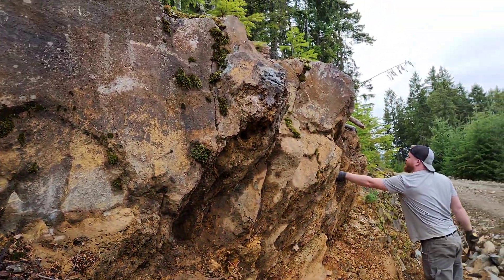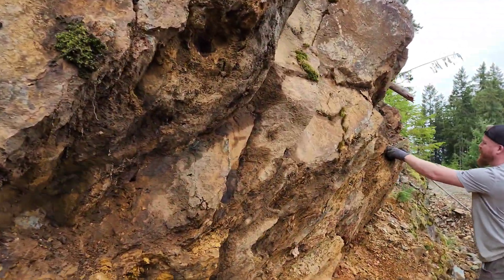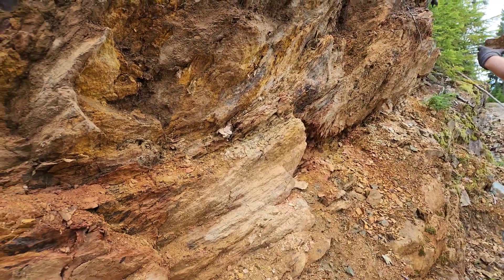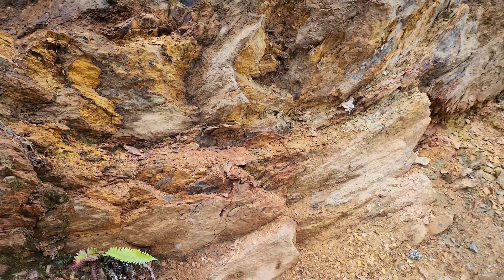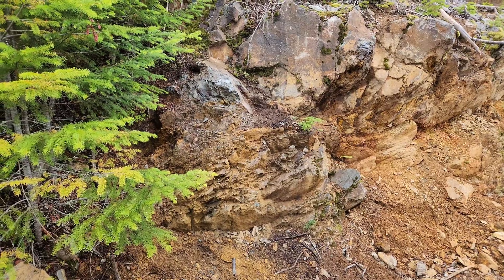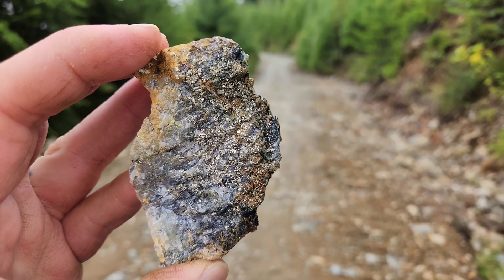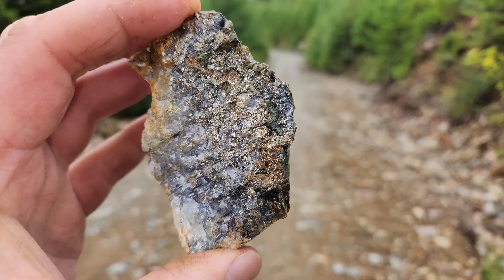We're going to take a sample from this area here. You can see more mineralization up there in quartz, and all along here is a deteriorated quartz vein about a meter and a half wide following the road. I took a chip sample from over here up to there — two meters. Here are some of the samples: quartz with a little bit of chalcopyrite and coarse pyrite.